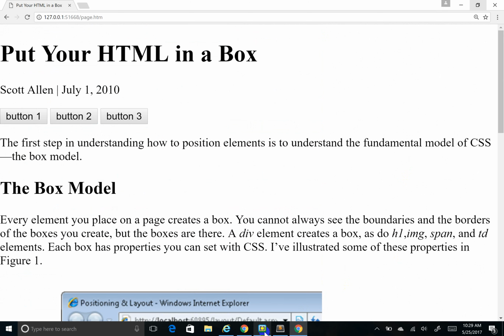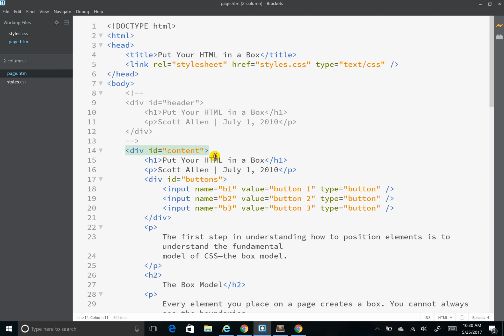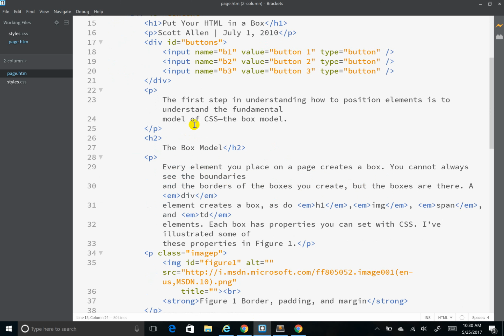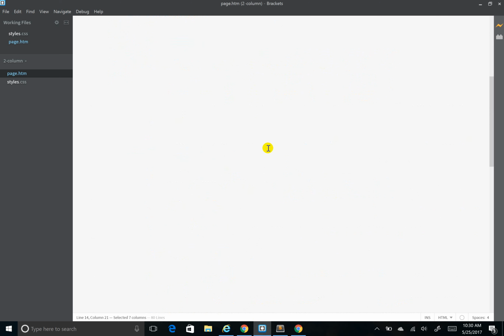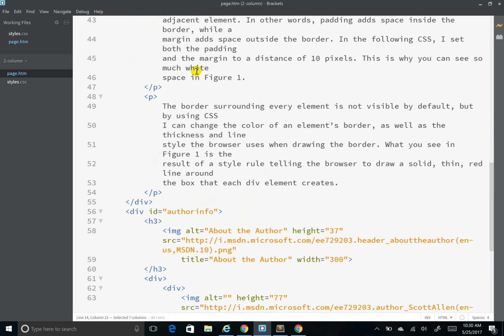Okay, let's go ahead and modify our styles. Here the content is inside a div id equal to content. Okay, and then we have another div which contains your author information. So we have 2 sections of the page. One contains your content, the second contains your author information. And we wanted to create a 2-column layout where 1 column contains your author information, and the rest of the content goes to your 2nd column inside your web page.